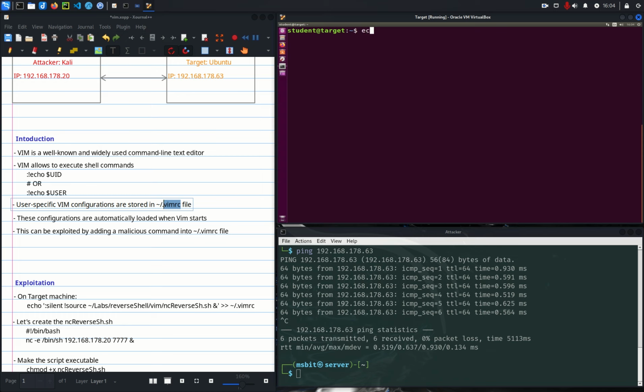I will do the following: echo, then silent, exclamation mark, source, and labs reverse shell vim and netcat reverse shell sh, ampersand, and then I will point that to vimrc.